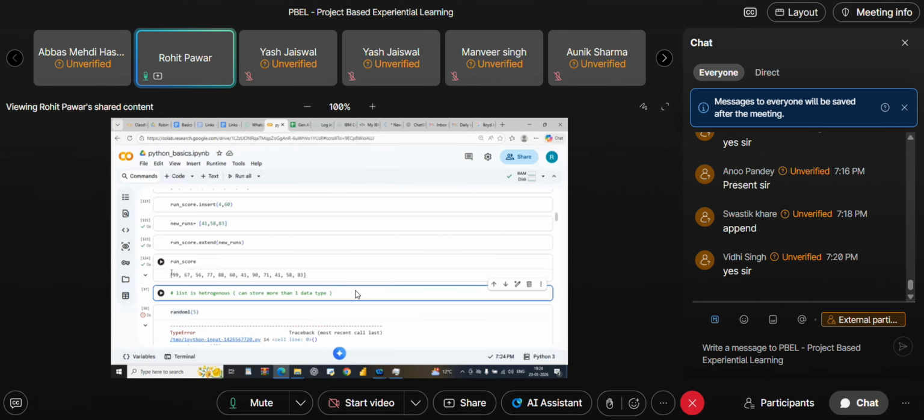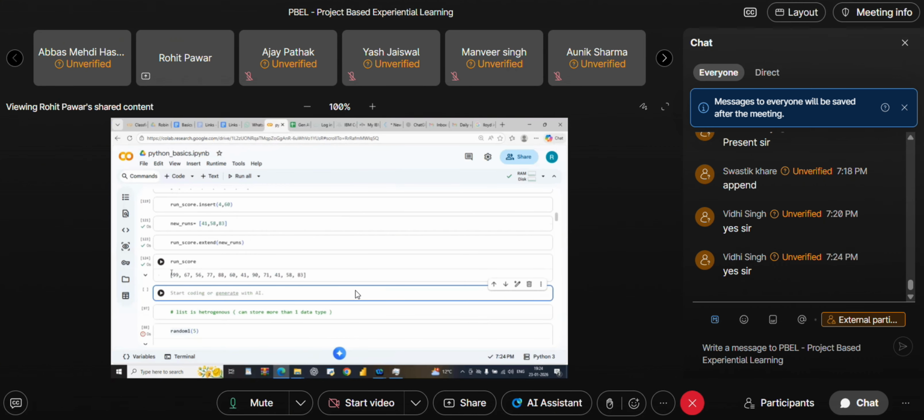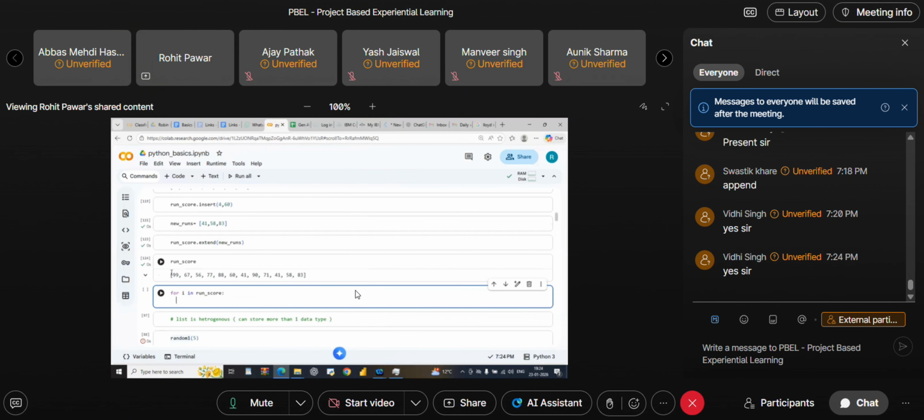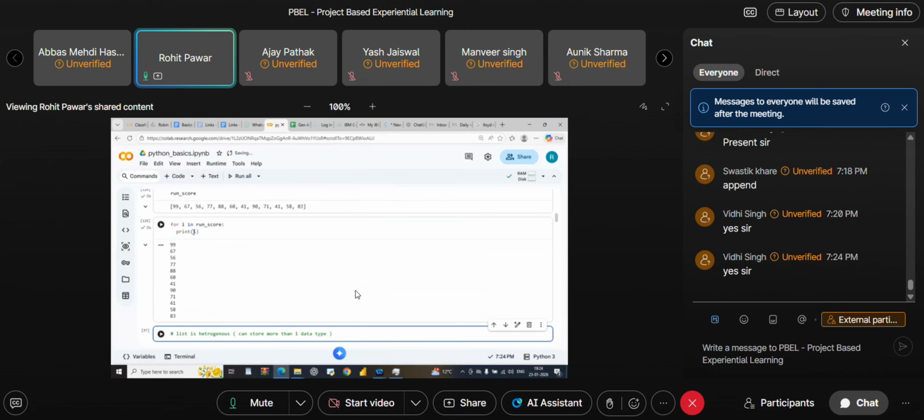So guys, is this clear to you? So I can give you one more thing that you can use. Now I am iterating over the range function. Can I do the iteration on the list? Is it possible? Let's try that out and try to print them. See, we can do the iteration.